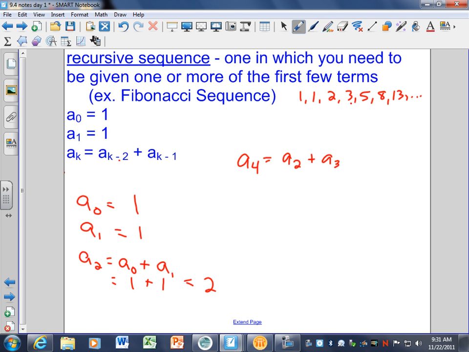Does that make sense to what I'm saying there? Like, that's what that formula means? So this will be 0, 1, 2. So 2 plus 3 equals 5. No. You don't have to memorize the sequence, because if I gave you something with this, they would give you these rules, and you could work it out.